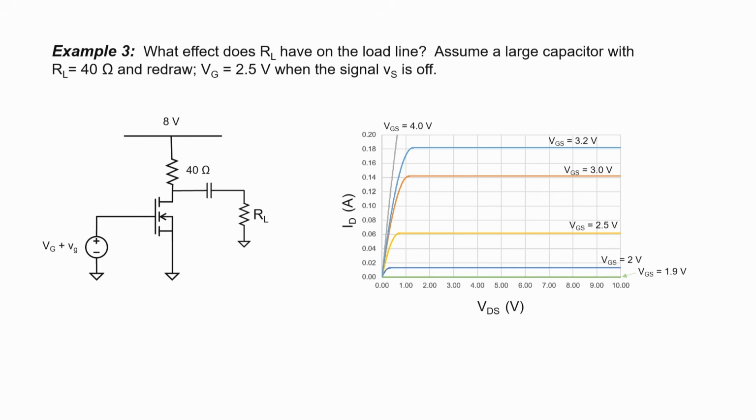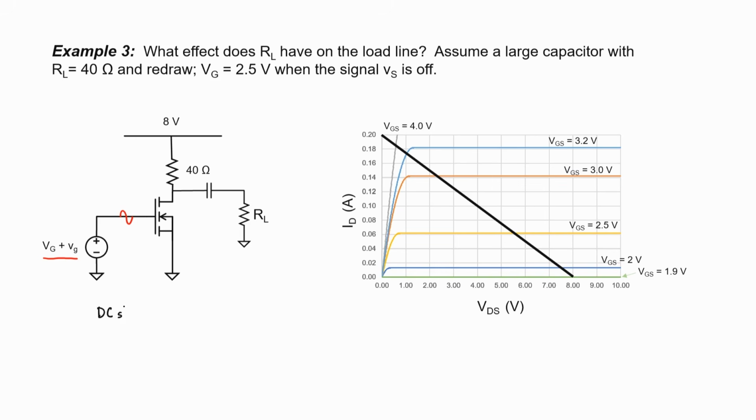The only difference here is that we're including a large load resistance of 40 ohms. Of course, the DC characteristics of this circuit are more or less unchanged. Let me go ahead and draw on the load line that we previously calculated. That's the DC load line. You'll notice now that I've actually indicated the AC component that we plan to add to our DC source here. If we're going to use the transistor as an amplifier, then the AC component of the source would show up at the gate, cause some change in the gate voltage, which should then show up as a change in the drain voltage and the drain current.